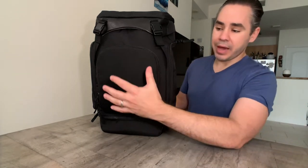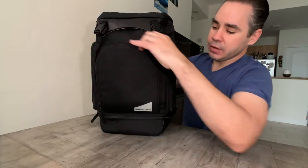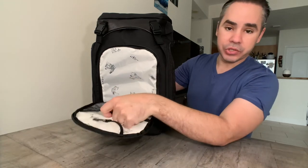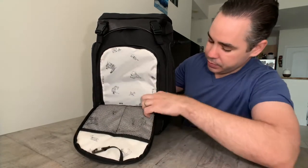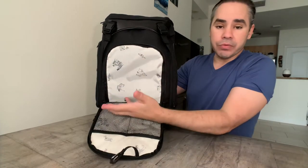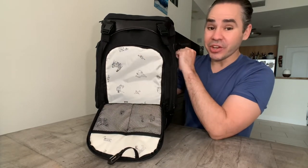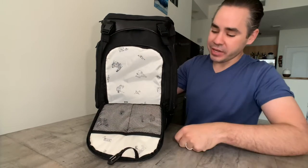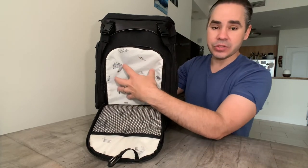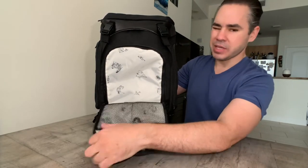Right off the bat you can see a center opening for the pack — a key leash and a few mesh drop pockets. You can actually open this up and it reveals center access. I can't use it right now because I'm using their shelving system, but if you're not using the shelving system, this opens up for direct access to the middle of the bag. That's entry point number one.